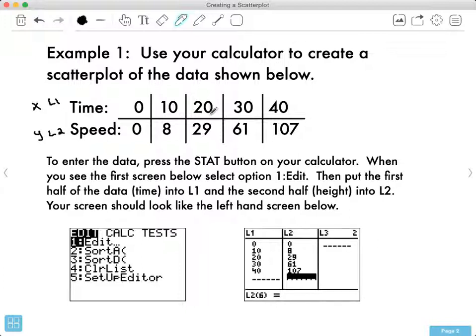Make sure your data matches the data that you were given in the question, because if it doesn't, all of the following answers will be incorrect. And once you're satisfied the data matches, move on to the next step.